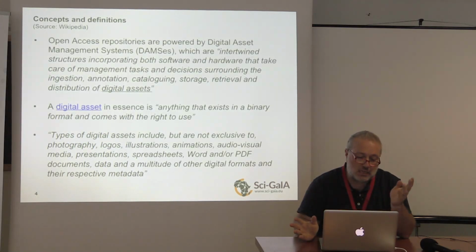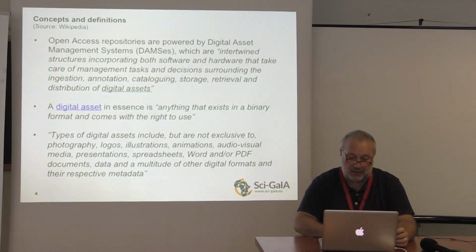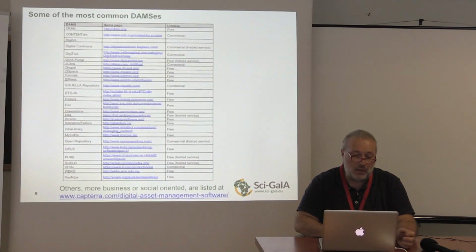And digital assets, Antonio already showed this, include many different things: photography, logos, illustrations, animations, audiovisual media, presentations, spreadsheets, Word and PDF documents, data. That is one of the important items we want to tackle in this Hackfest. When you look for DAMSs, there are a lot of possible choices. These are the most common DAMSs. There are other more social or business oriented ones that you can find in the link at the bottom of the presentation.